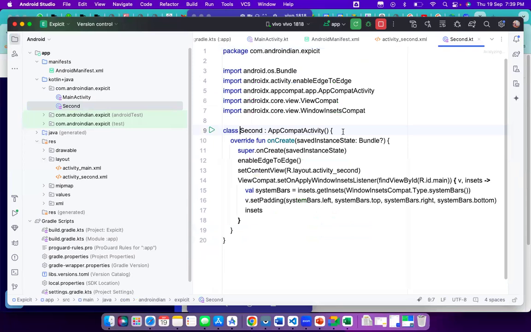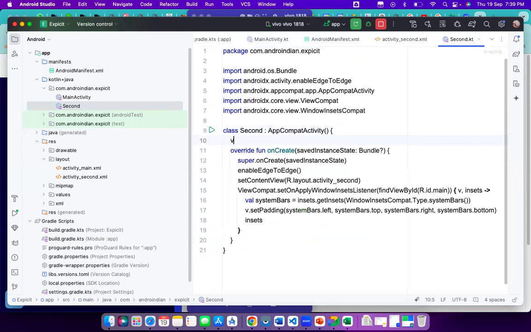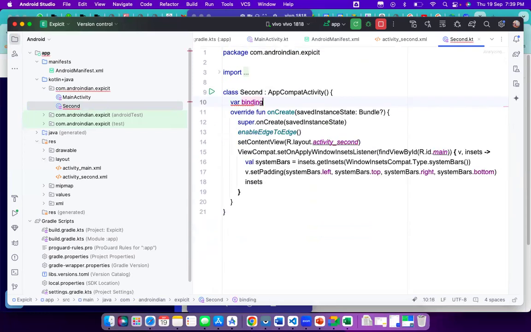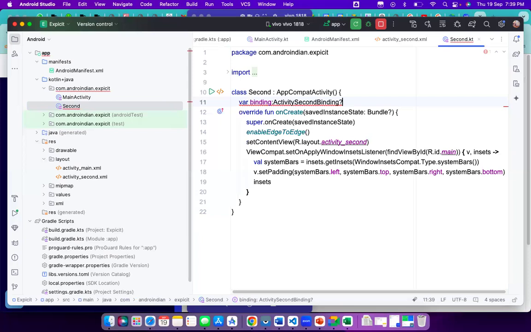Now we'll create the binding. Where binding, something will change here. What is our XML name here? Activity second. So the binding will also be generated with the name of that activity, ActivitySecondBinding, equal to null. Only that changes, and the calling of the remaining methods and everything else comes as before.